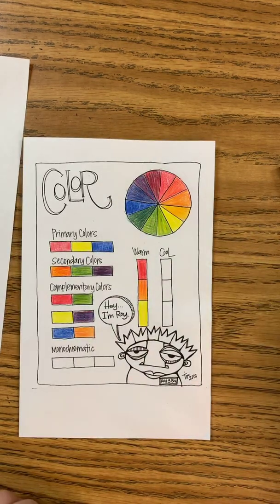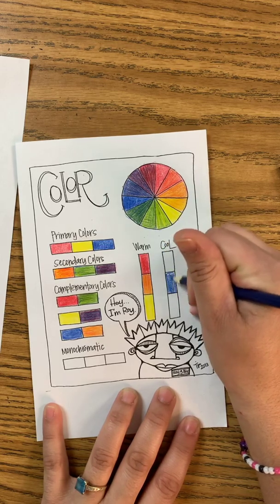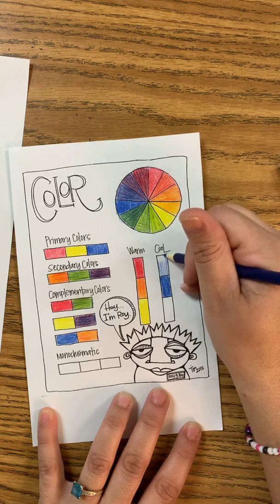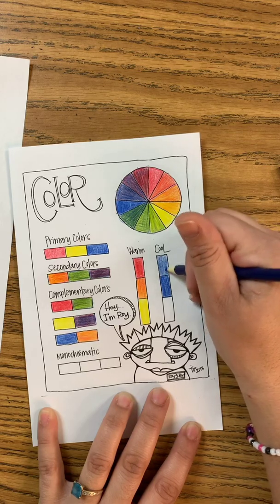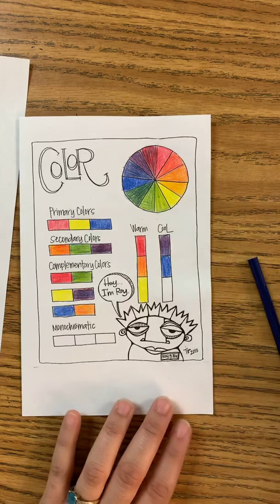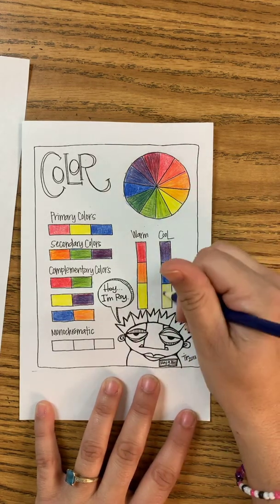Now our cool colors are a little bit different because they're gonna have lots of mixed colors. So I'm gonna start off with my blue in the middle. Now I'm doing blue in the middle because I had to make green and purple, and blue is a component of both. So I'm gonna go ahead and fill this one in, blue, and then up here I'm gonna color it lightly to add my purple. And I'm not gonna color in the bottom one yet because that's gonna be my green and it uses more yellow than blue. So I'm gonna take my red, and then on the bottom, I'm going to turn that into a green. So I'm gonna layer it with yellow. And then a blue.